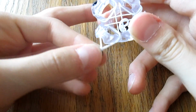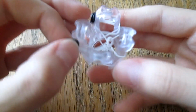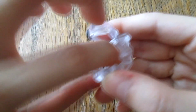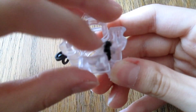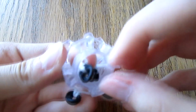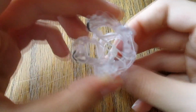Now you do this again. Take it, pull it over. And you can either go on this side, the left or the right bottom one, not these top ones. And then just push it through that line. Make sure you get it through the line and not one of these triangles. I'm gonna take it. Pull it down. You can pull on either one of these little black nubs.